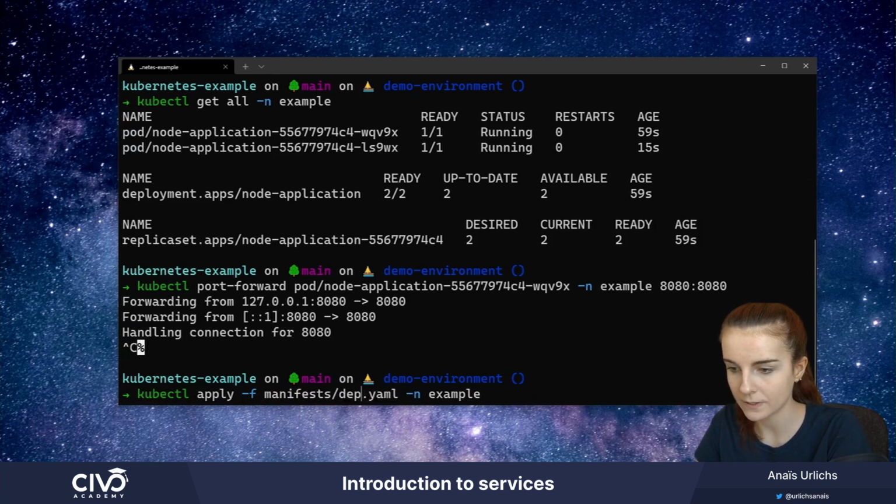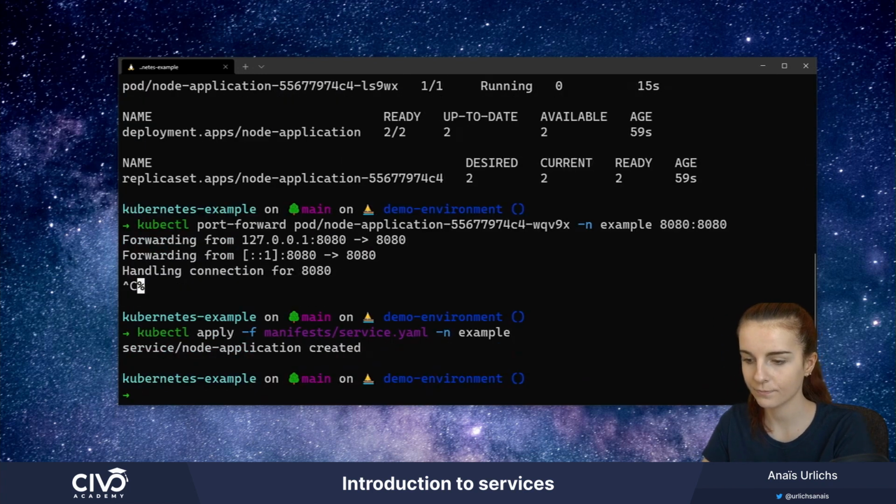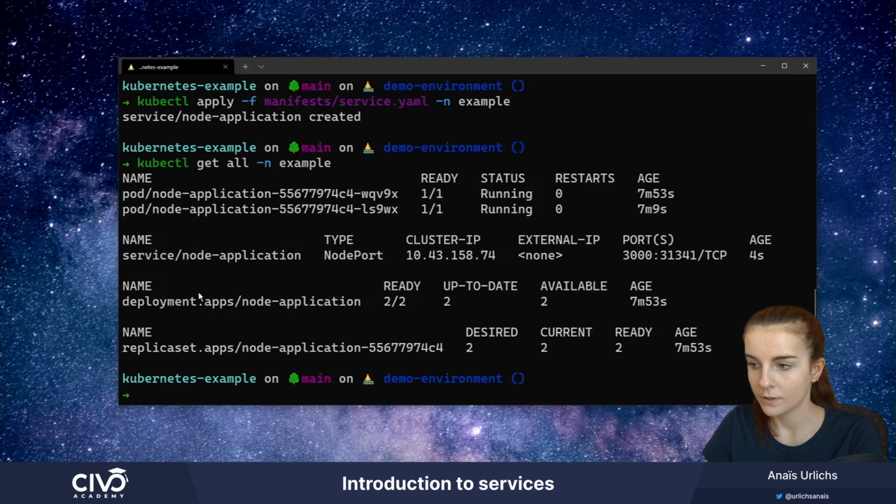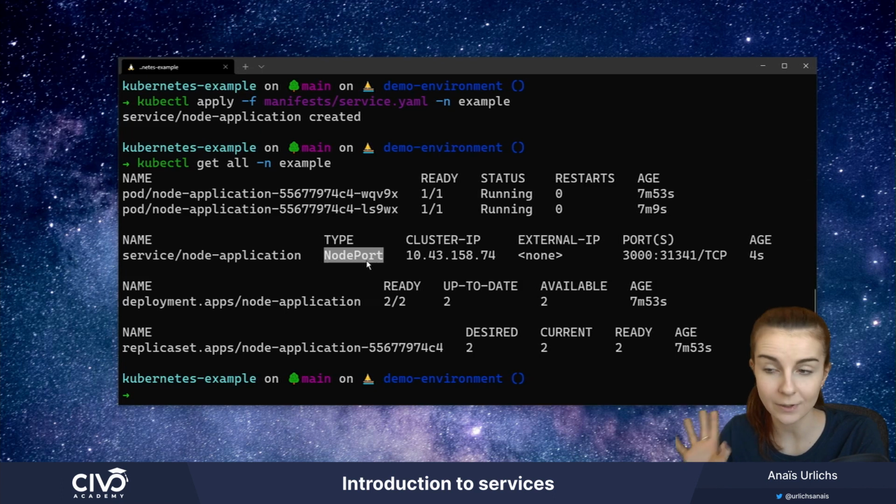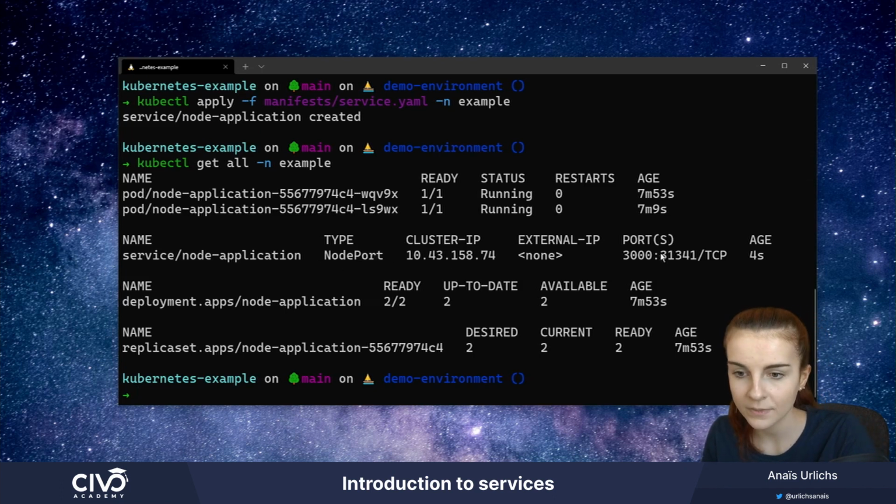Let's apply our service in our namespace example. So as you can see now, we have a new resource called service and a node application. Now in this case, I specified it to be node port. The default will be cluster IP. In this case, it doesn't matter. We will take a look at that in a second. Now as you can see, it's accessible through port 3000.